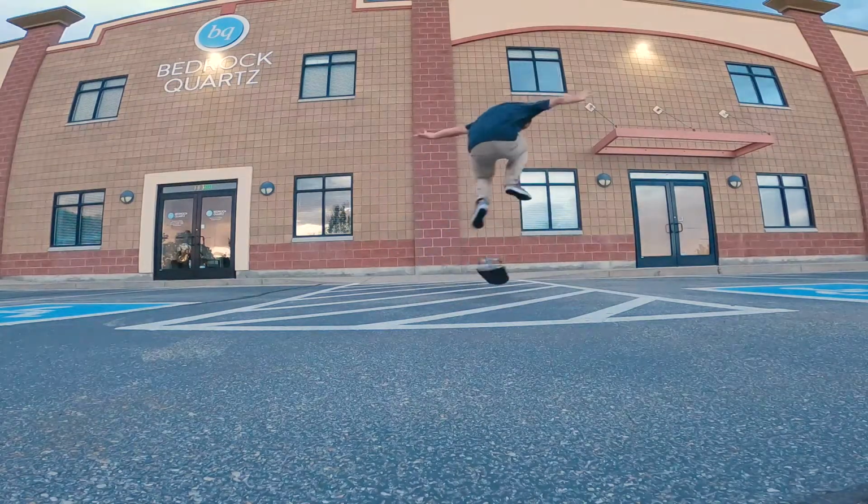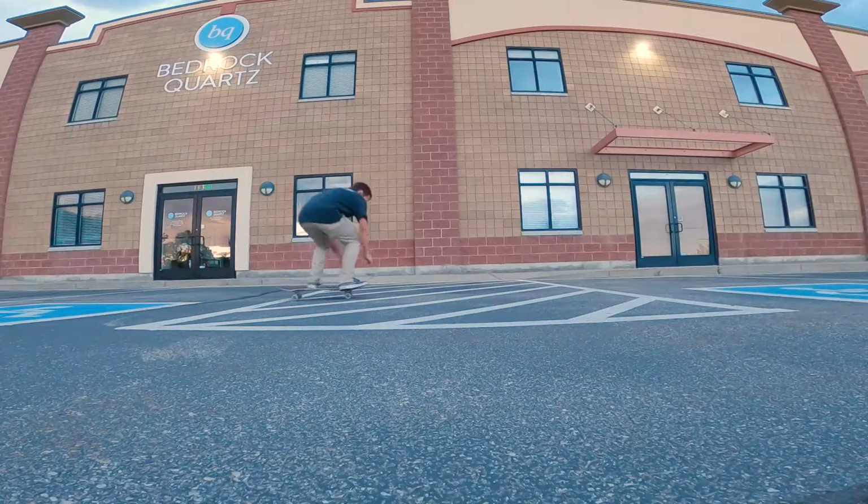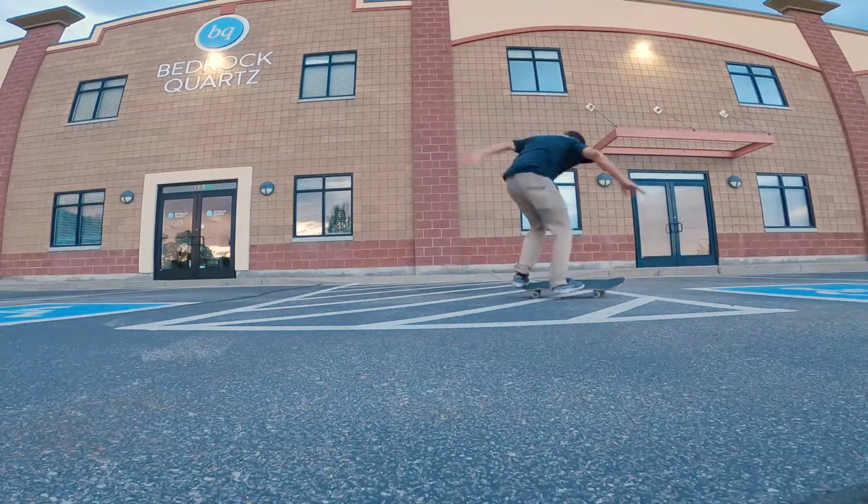I liked the green one better because it had a 14.125 inch wheelbase, a 6.5 nose and tail, a width of 8.125, and a length of 31.75. And then you're cutting it to 8.1 instead of 8.3. So it's pretty much the same, but I liked that board better. I missed the pop less. I felt more responsive because of the shorter wheelbase. It was just overall a better board in my opinion, and it really bummed me out that somebody stole it because I really wanted to play with it with different trucks and things.